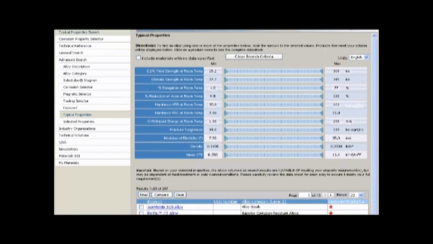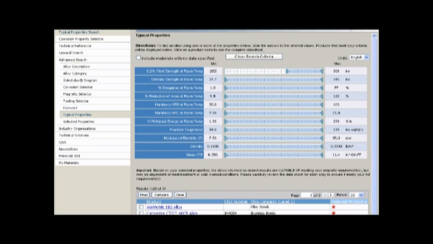Right now we're showing the English units. You can also search based on metric units if your requirements are in SI units. For this example, I will work in the English units. So for example, let's say we want to have a 200 KSI minimum yield strength. You can see the slider moved over. We could have just as easily moved that ourselves, but I just typed the number in to make it quick.